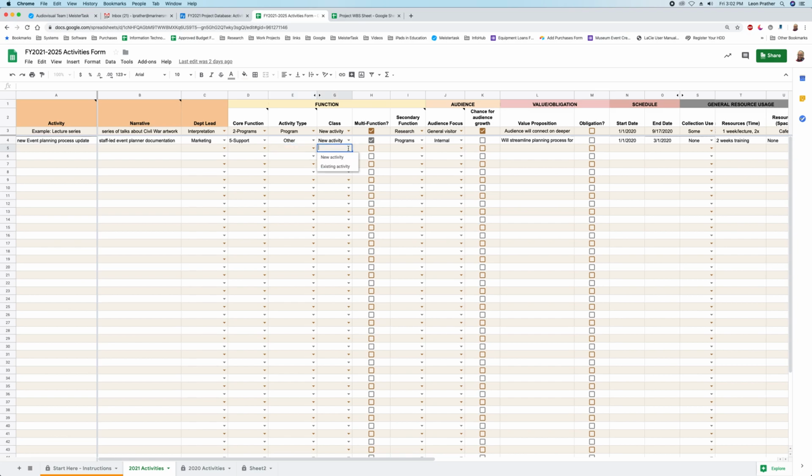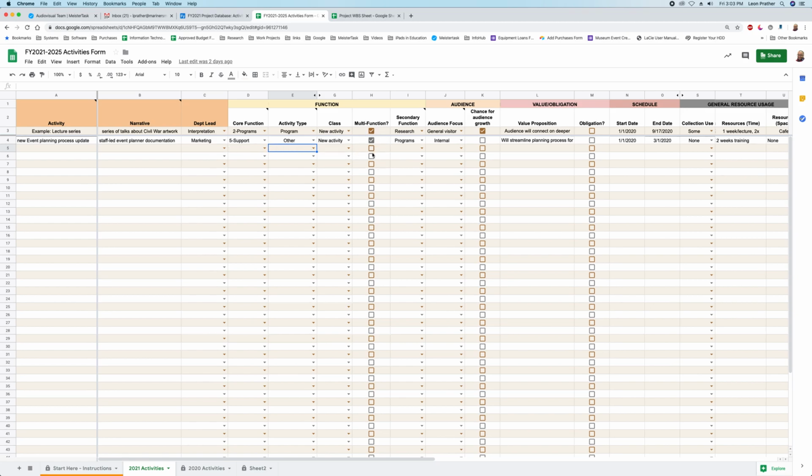And then a classification of whether it's a new activity or an existing activity. So basically, this is the operational list. This isn't the overall large project list. These are operational things that could be primary projects, but they may not elevate to the point of needing the project manager's work breakdown structure database sheet that we also have that I'll show you later.